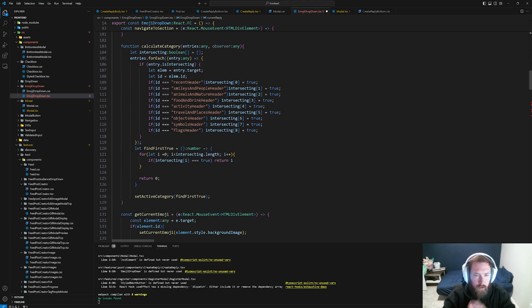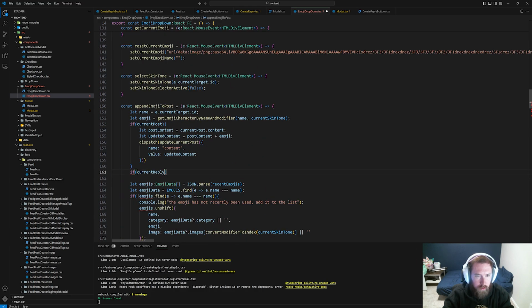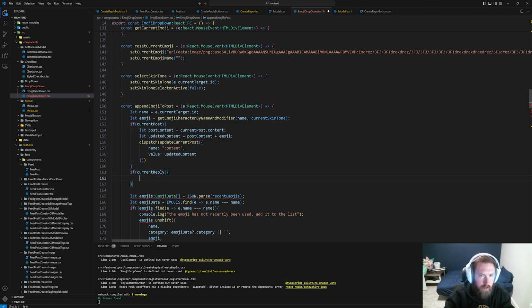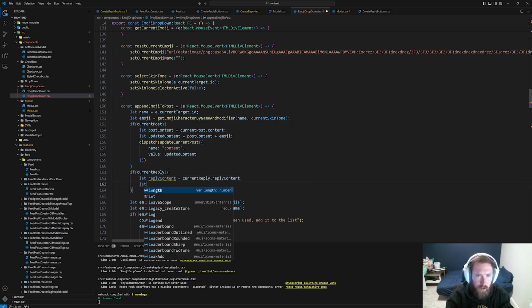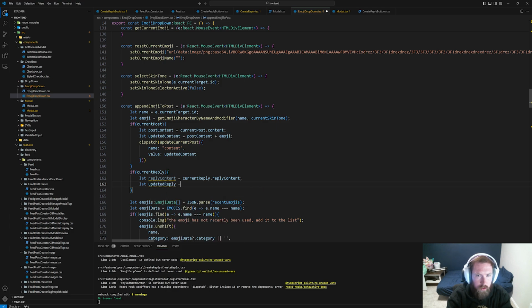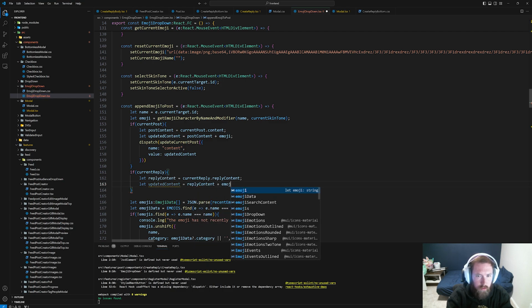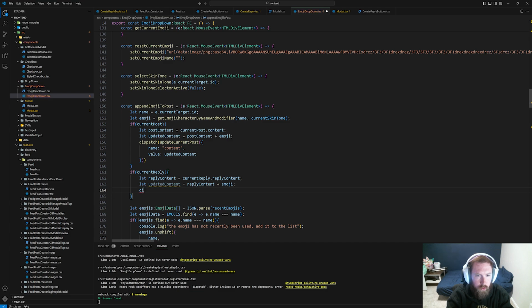So now what we'll do is check to see if this, and then we'll say let reply content equal to current reply dot reply content, and then we'll say let updated reply, or updated content, equal to reply content plus emoji, and we'll dispatch.